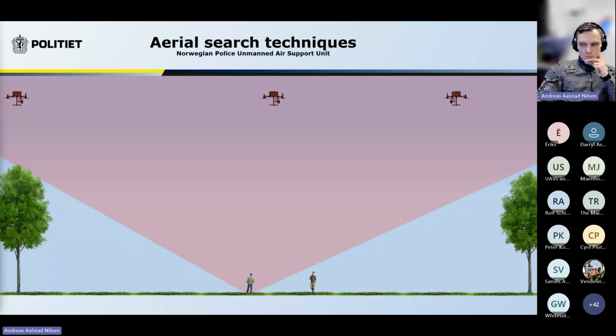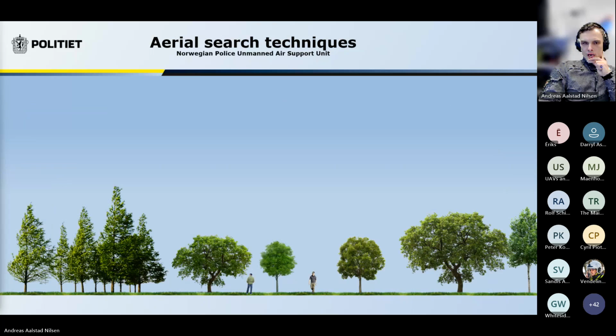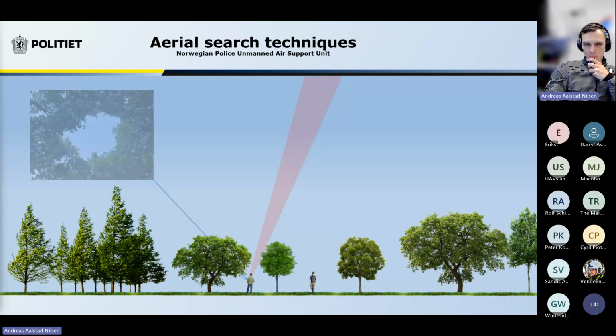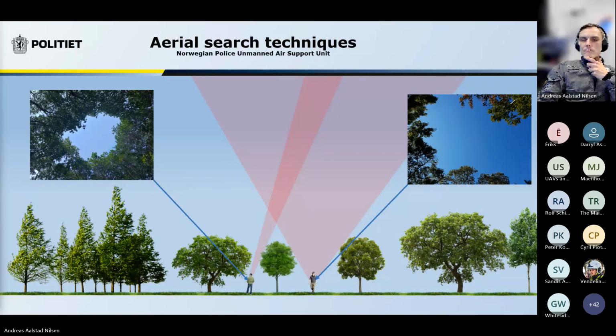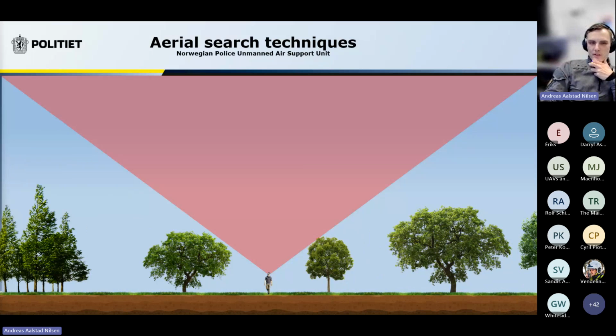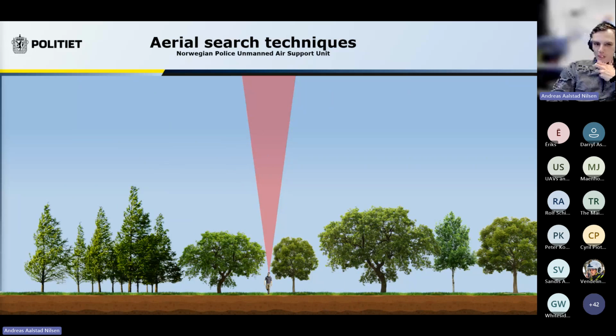In this example, the visibility cone is very, very big, so it's basically not important at all where the drone is located. The only success criteria that need to be met is the detection cone from the drone. However, in areas with dense vegetation or other obstructions, the visibility cones can be much narrower. This first person might be looking up at a narrow canopy gap, while this other person might be under a bit larger canopy gap, providing a wider visibility cone for him to be located at. So we can see that the denser the vegetation, the narrower the visibility cone gets. And not only that, but the more vertical the visibility cone gets as well.